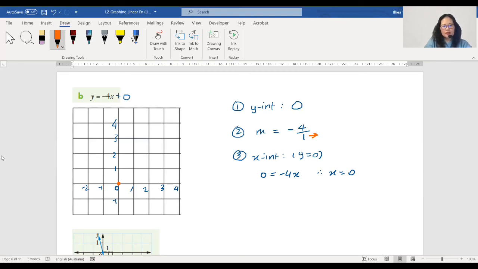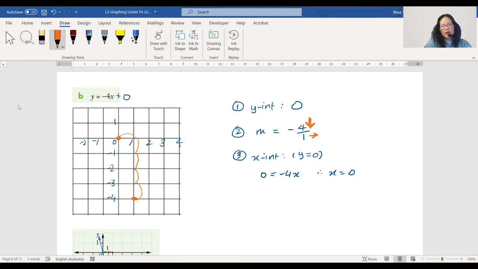You know what I've done? I made a mistake. I was being very careful, but I still made one. I have to go down by 4. So I need a bit longer down here. So I'm going to go from here, -4, -3, -2. Now I should be okay. So my y-intercept is 0, and I'm going to the right by 1, and then I'm going down by 4. So 1, 2, 3, 4, right there.